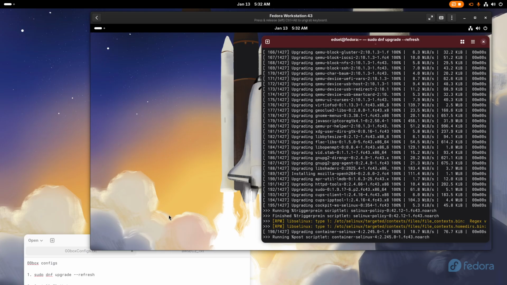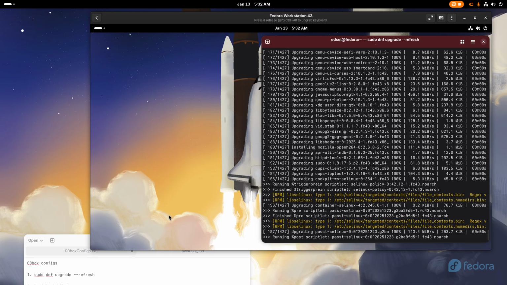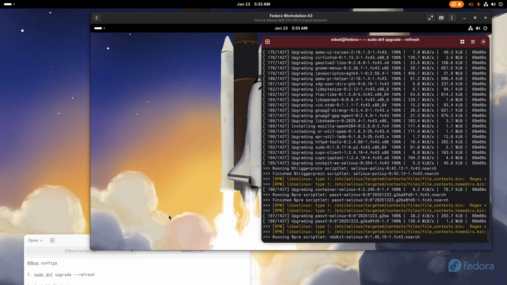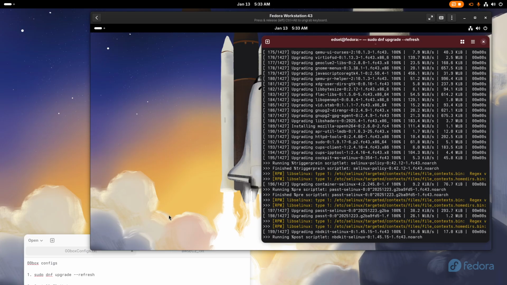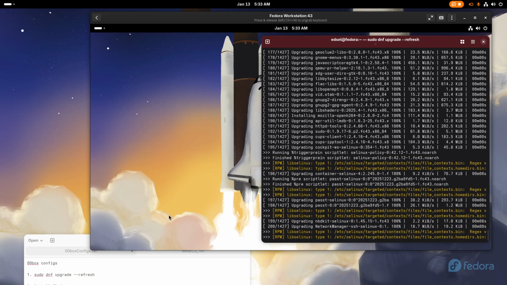That's why I went to Fedora Workstation, because I didn't want that in the other operating system. So it's going to run its updates.